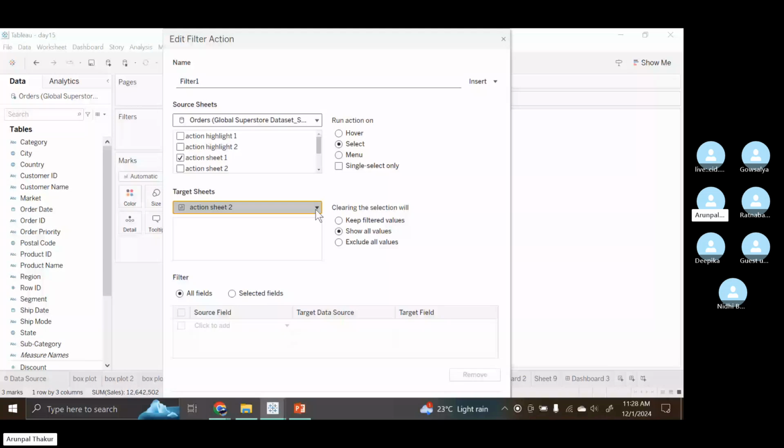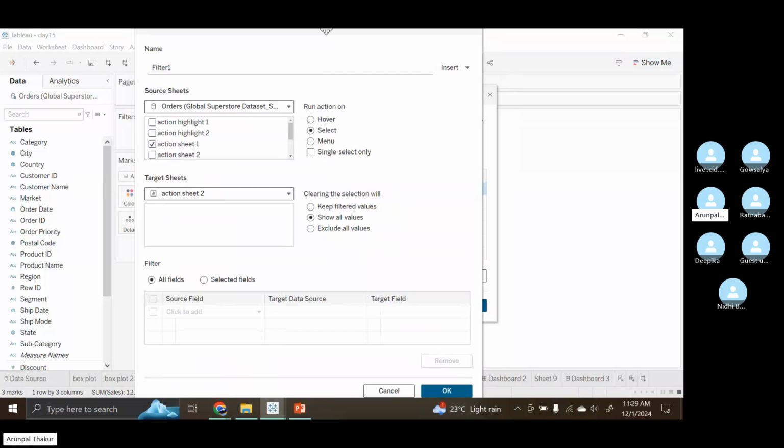Now run action on select. Is that done? Run action on select. Show all values when clearing the selection. Okay. Then at last there is okay.